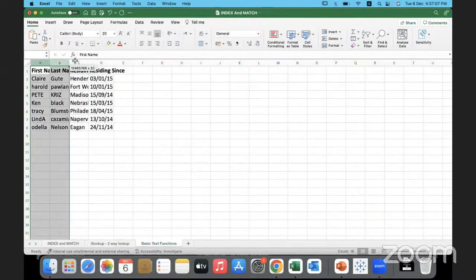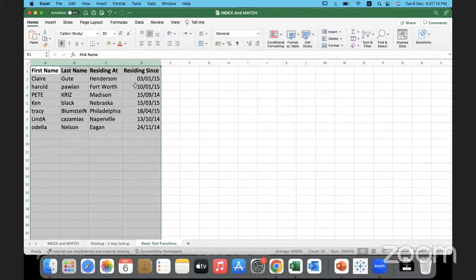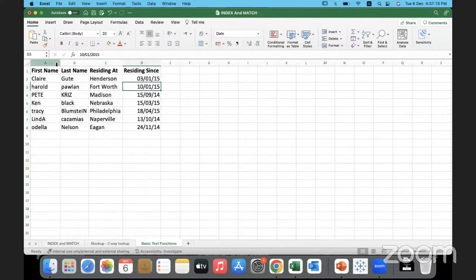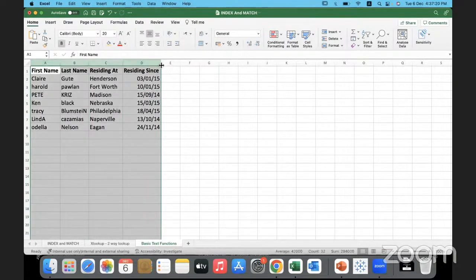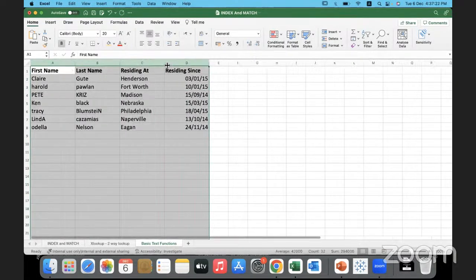Now I'm going to select all the columns. And then when you double click at the edge here, all the column size is adjusted to make sure that the data fits into that column. Further, if you want to increase it a little more, you can just go and make it wider.